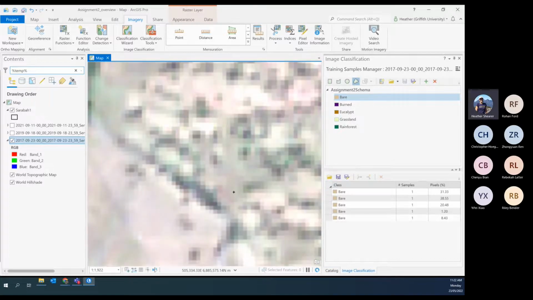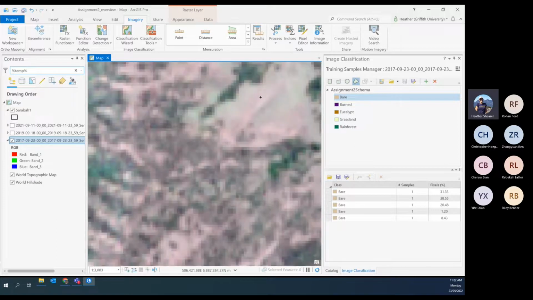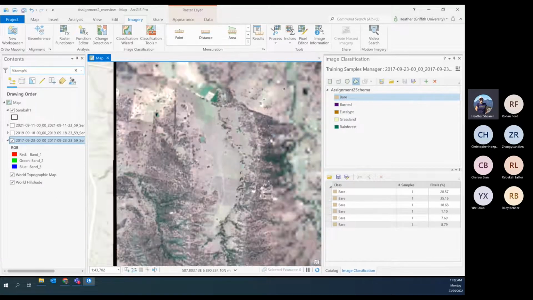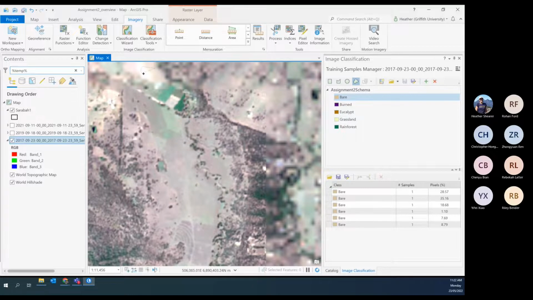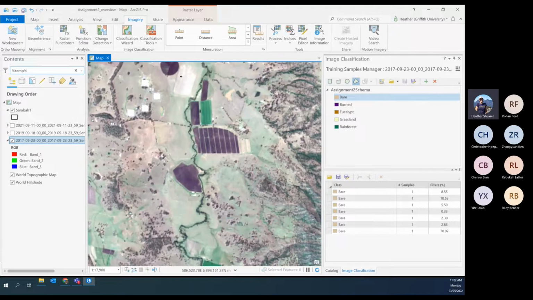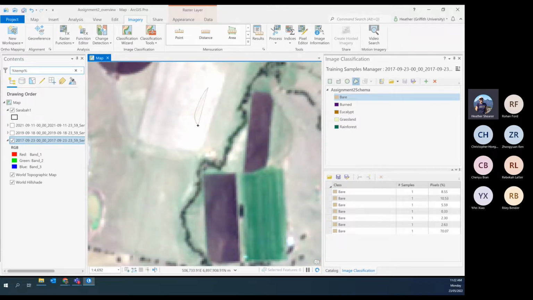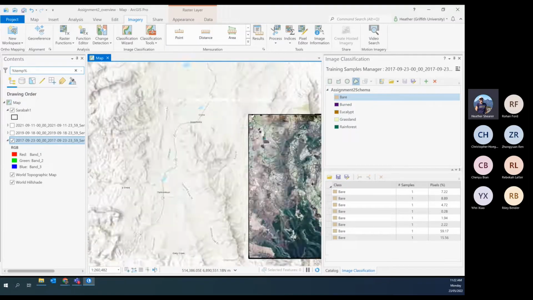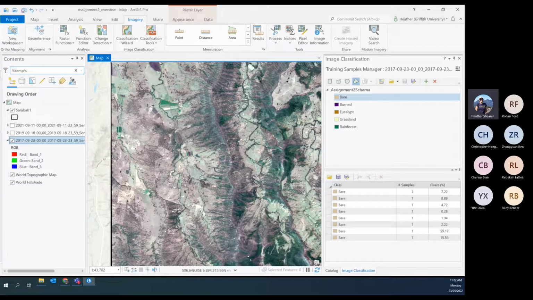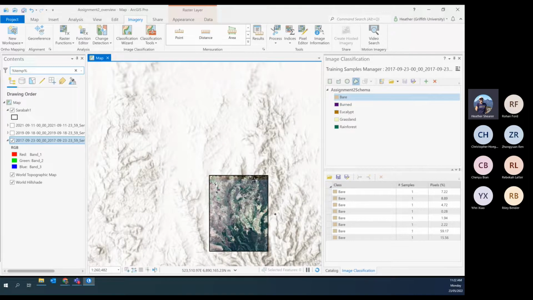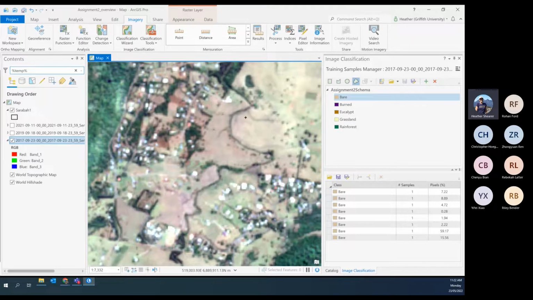Anything that looks bare. The important thing when you're doing this sort of image classification is to zoom in rather than out. I'm using my center mouse button to zoom in and out. I don't know if that's even bare, but it can be bare in my classification. If you lose yourself, then zoom out. That might be grassland. I don't know what that orange thing is, so I'm just going to leave it.